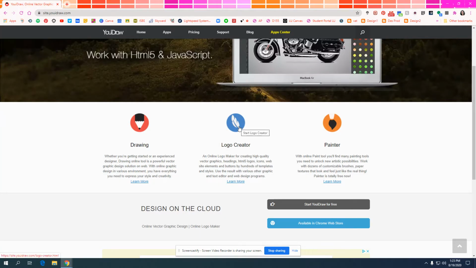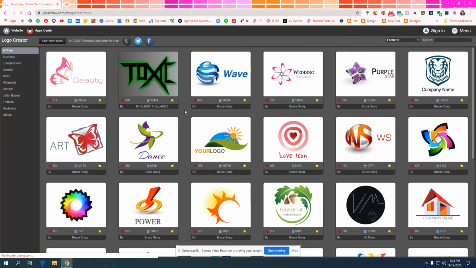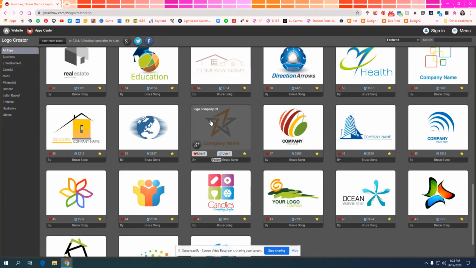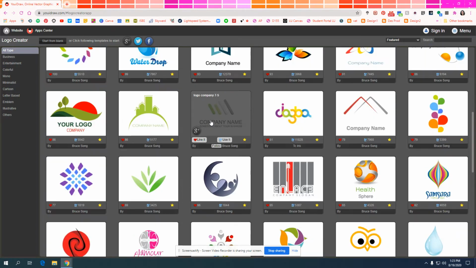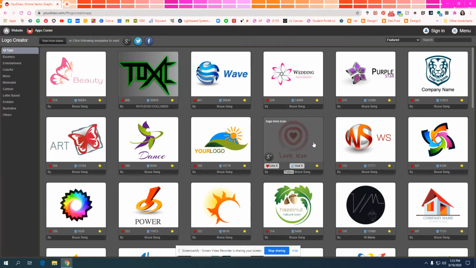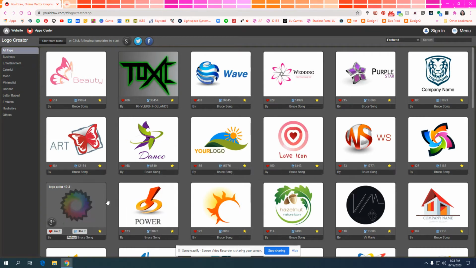Now you're going to go to logo creator, and there's another spot where you would add to the Chrome Web Store if you haven't already, or you can go ahead and start your logo creator for free. So what you'll see is a bunch of pre-made logos. A lot of them, I'm going to be a little snooty for a minute, are kind of typical, right? Which is not a bad thing. In the world of design, we've got a lot of options out there, but these are templates. And so for this avatar unit, we're just wanting you to experience these 3 different ways that you can build a little icon for yourself.